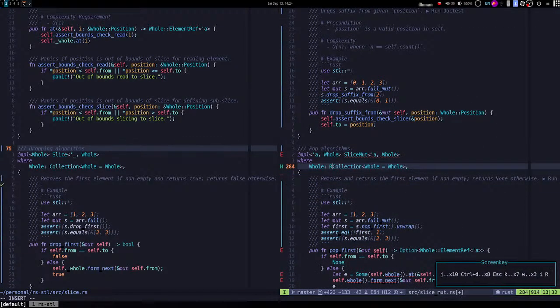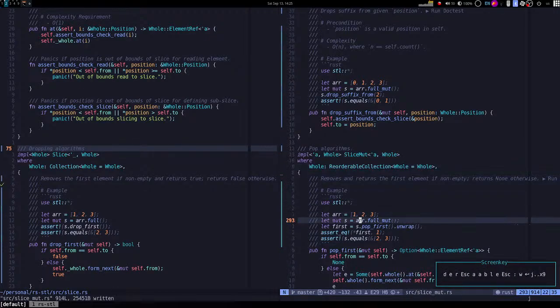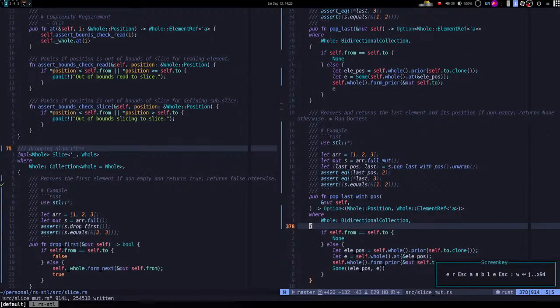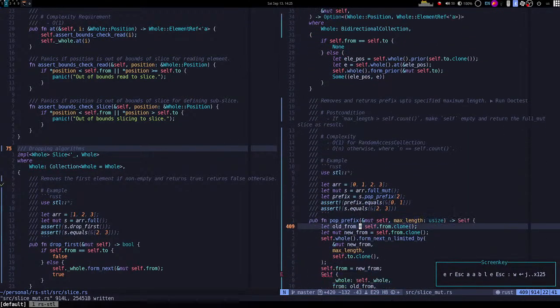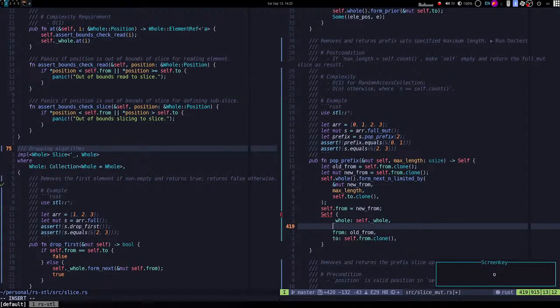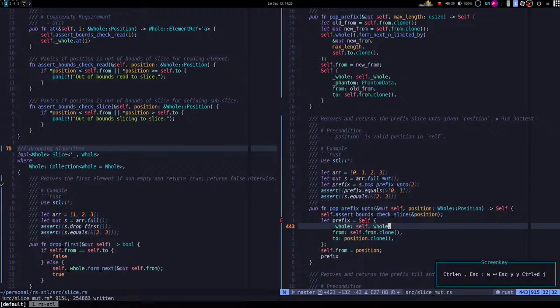I think we need a reorderable collection, right? And most of the pop algorithms would get fixed. Pop prefix. Yeah. Now these things would not be fixed. So for fixing this one, I will have to add phantom data, and this would fix that, right?